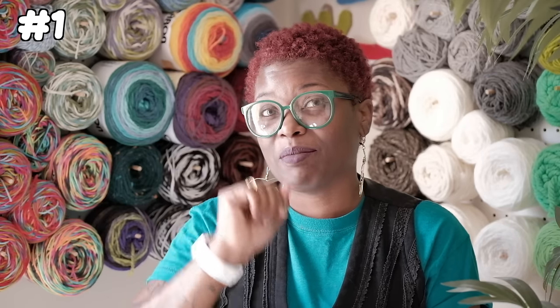Last but not least, number one. My number one thing that I wish I knew is that you can make your own earring wire. You don't have to go and buy it from the store. Now, I never buy any earring wire because I'm gonna show you how I make it. That's my number one. Let's do that.